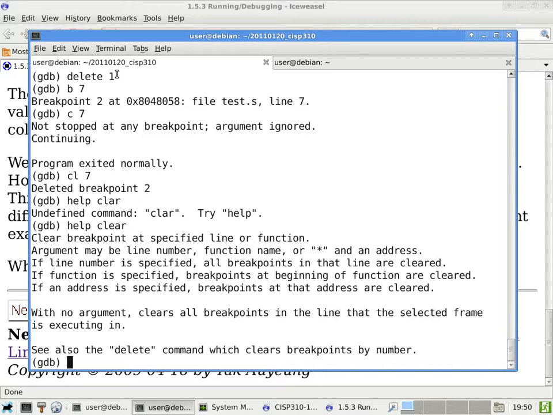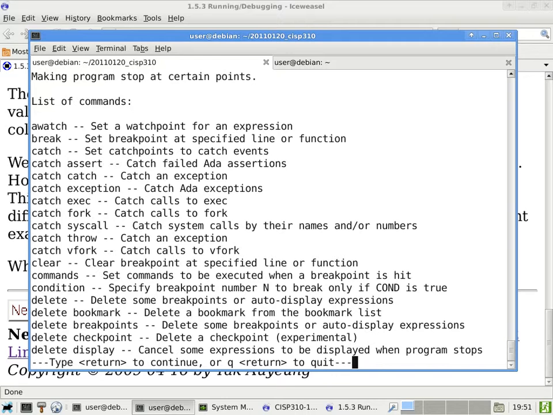Yep. Is there a way to save breakpoints between sessions? Not natively. What you can do is you can probably use a command to list all the breakpoints and redirect that to a file. And that may do it. So you might want to do a help breakpoints and then find out how you can list all the breakpoints that you have set so far.